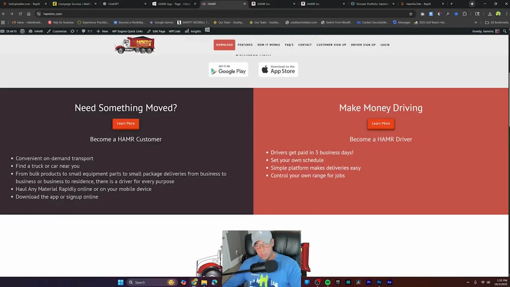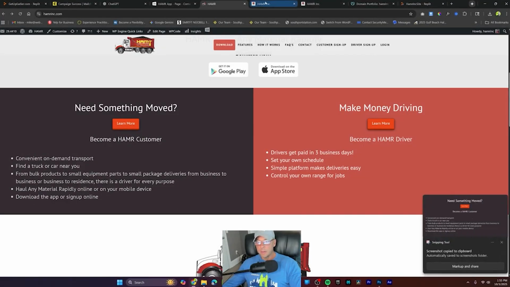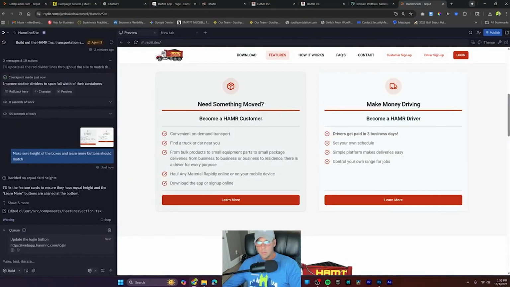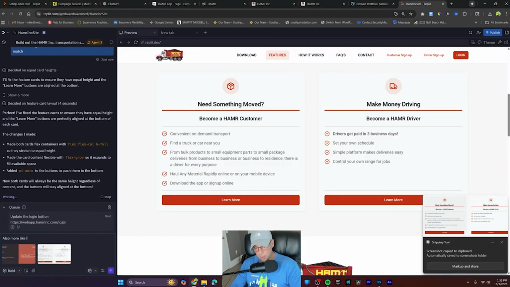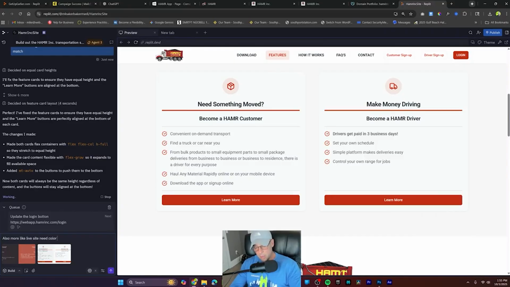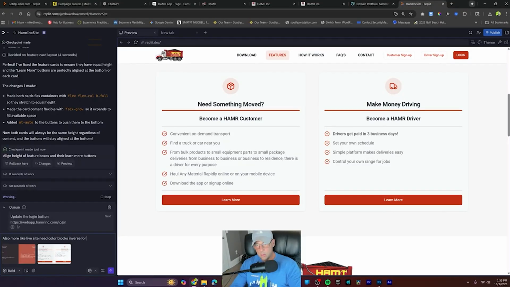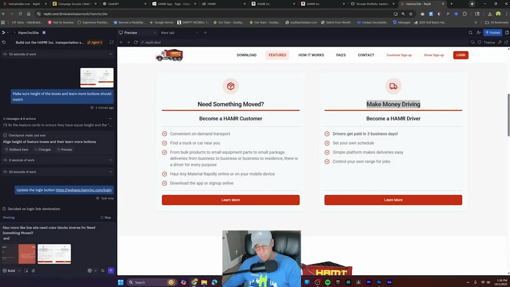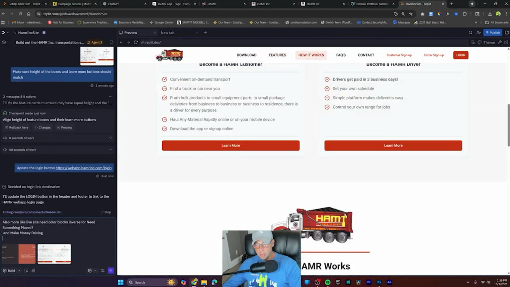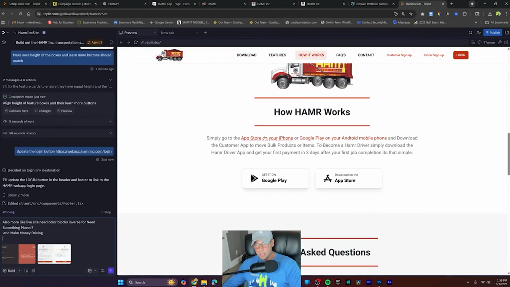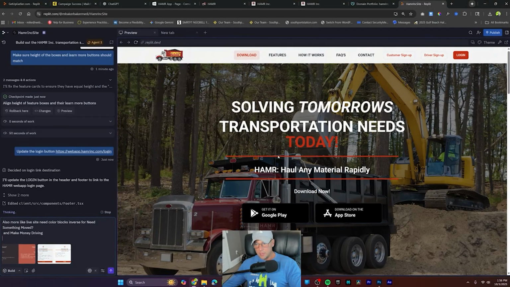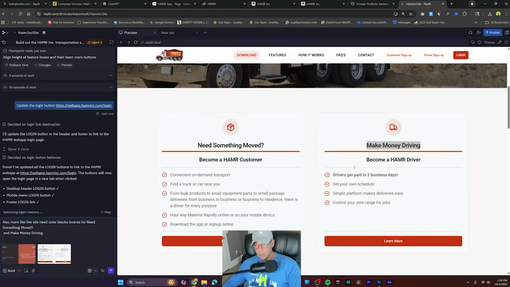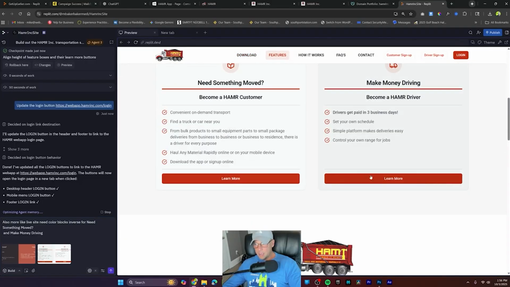So I need these two blocks to be more colorful and decorative because there is a division between the driver and the user. Okay. So also more like live site, need color blocks, inverse for need something moved and make money driving. Oops. Okay, so this way there's a little bit more contrast between that and this next white section. See, I like the lines better, but still a little weird. Still some gap issues. Probably have them just move the lines out of there or just do one. I don't think I like the two. Nice. Did learn more.